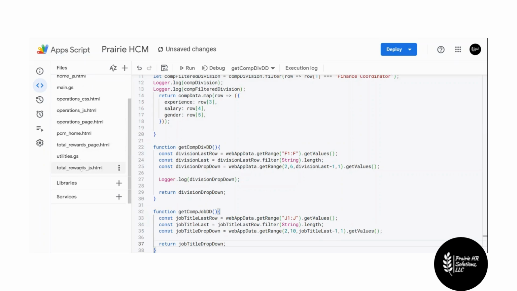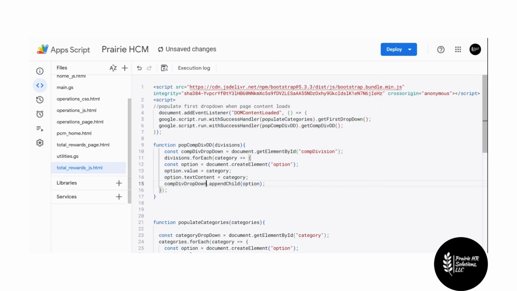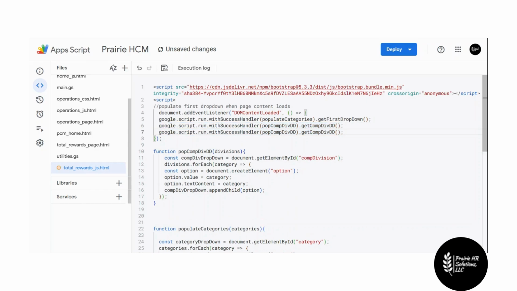So now let's come back over here to our total rewards.js, because what we need to do is run a script to run essentially that function over on our Google Apps Script side, our server side. And this isn't going to be comp div, this is going to be comp job, if I remember right.